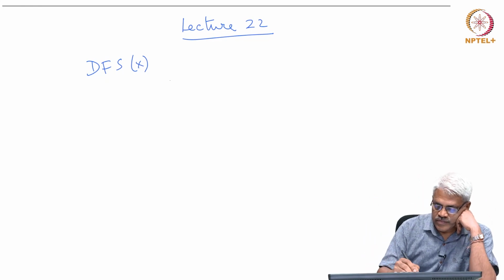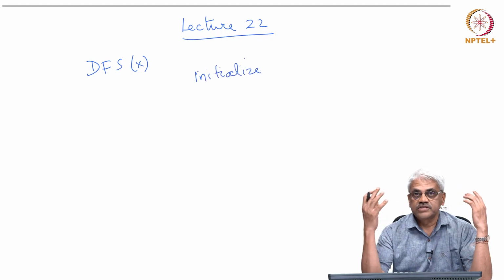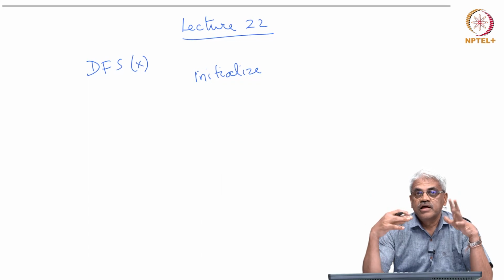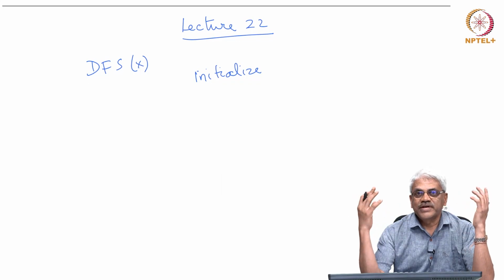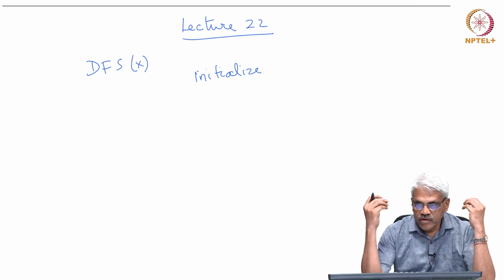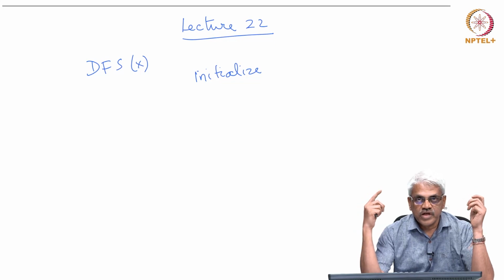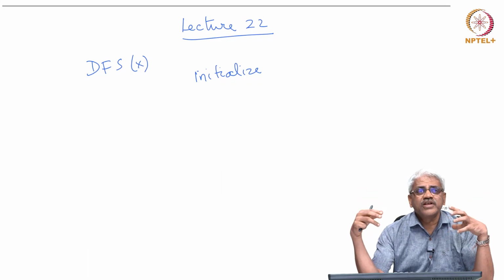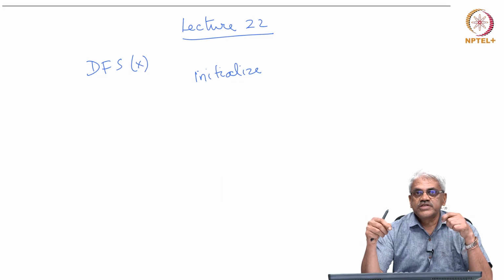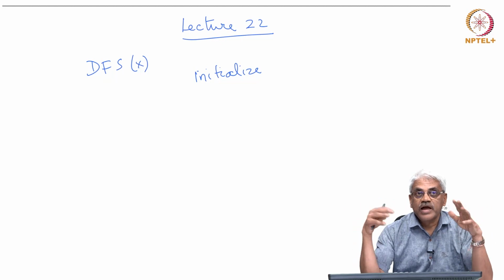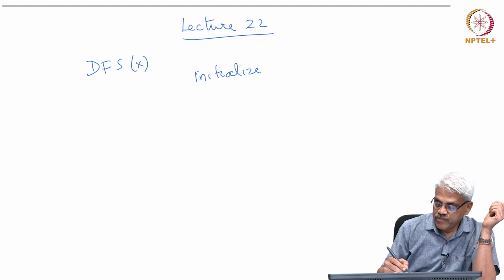So, there is an initialization phase where you initialize the stack to be empty, or put x there, and you initialize some timestamps, because DFS computes timestamps, and the timestamp is useful, as I told you, for example, in computing the topological sort of a directed acyclic graph. So, there are various reasons to store the first time I visited a vertex, remember that number, and the last time I visited a vertex, when I explored its neighbors and went back. So, these are part of some initialization procedure, okay.